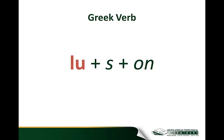Let's do a couple more. Looking at the stem 'loo' again — this is the aorist active imperative second person singular, the command form. We've got the stem 'loo' plus the marker of the aorist tense, the sigma, the 's,' and the ending 'on.' So the aorist active imperative second person singular for 'loo' is 'looson.'